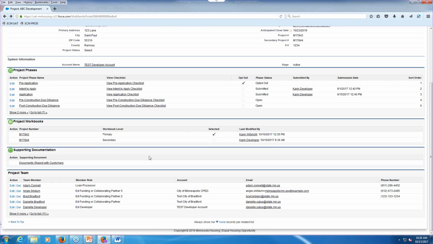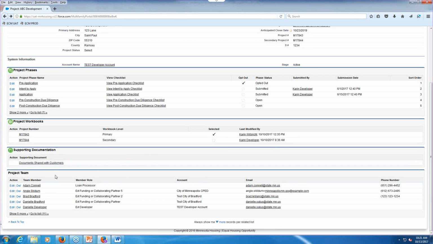Supporting documentation. Minnesota Housing will upload other files that are related to the project and are generated by Minnesota Housing in the Supporting Documents section of the portal. Examples of supporting documentation include the project launch agenda, reservation agreement, or the as-complete appraisal that Minnesota Housing orders on the customer's behalf. To view documents, click on the Document Shared with Customers in the Supporting Document column, and then navigate to the supporting document type that you wish to view. View the supporting documentation tutorial for more details.